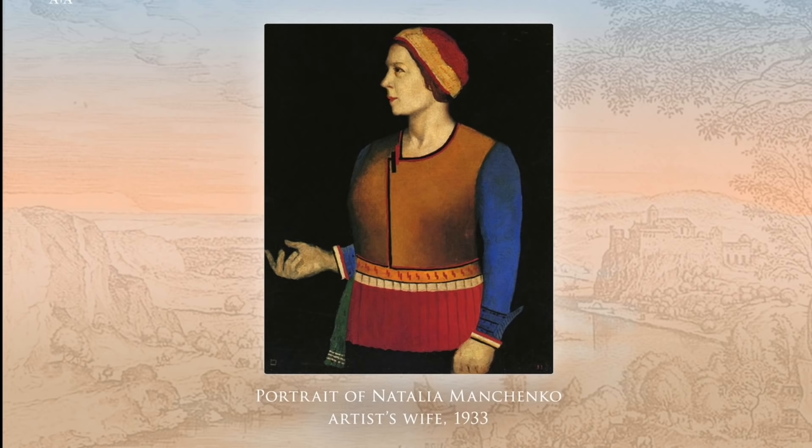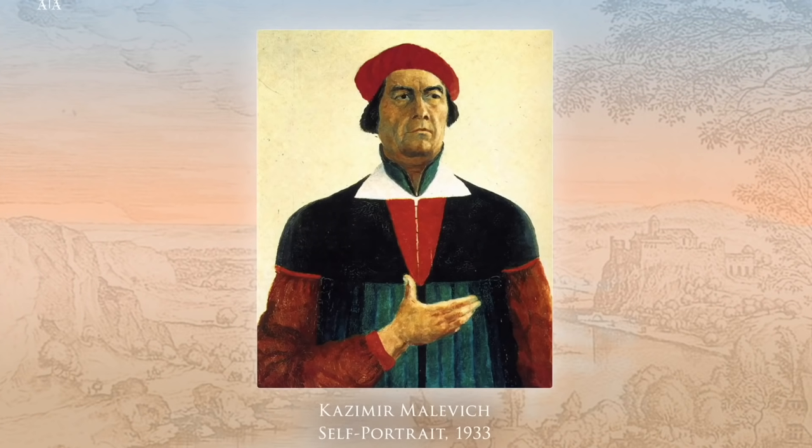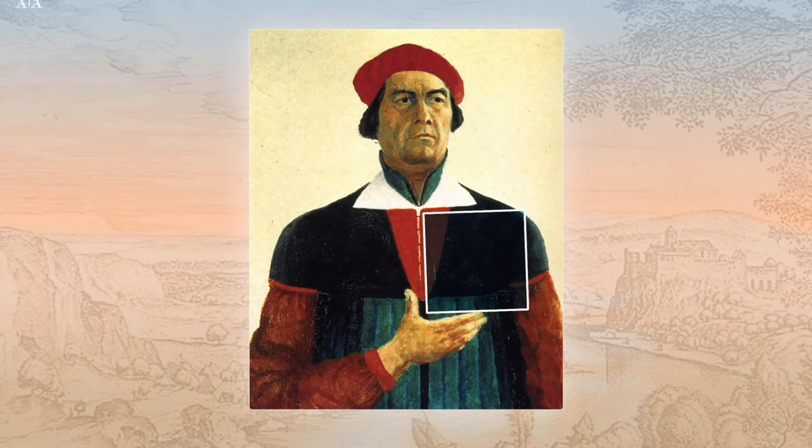And a further, we have a portrait in 93. All of those are later works where he almost looks like, with him holding his hand like this, a Venetian merchant, maybe from like a Carpaccio painting or something like that. Yeah. A very clear reference to Italian Renaissance aesthetic, I mean, blatant. And then I put a little square in there. You see that it's geometrically there. Yeah. He is holding his square.